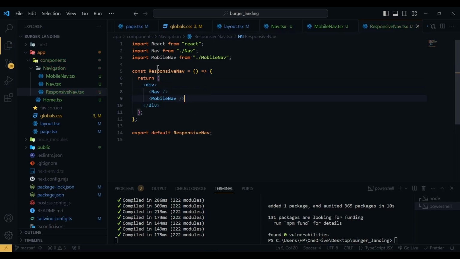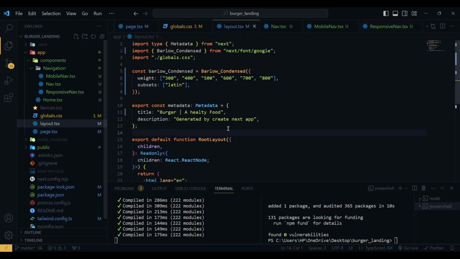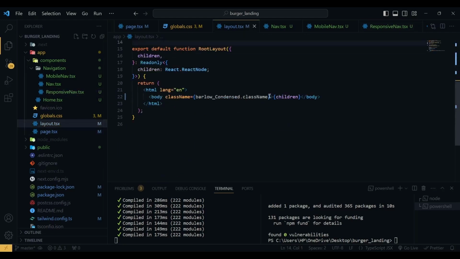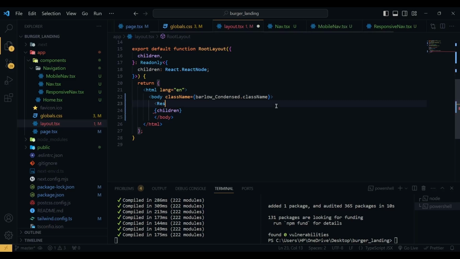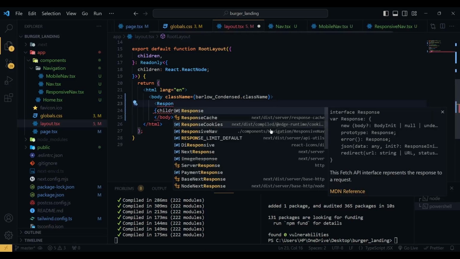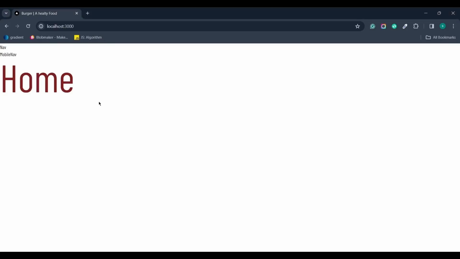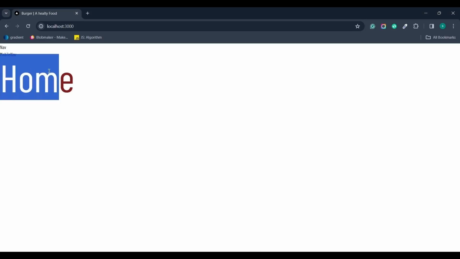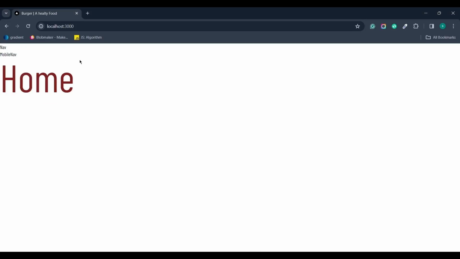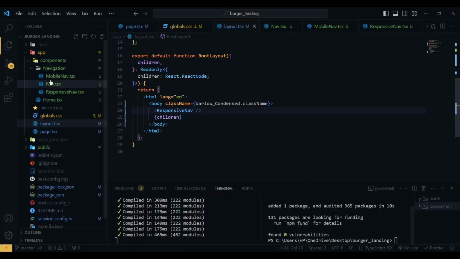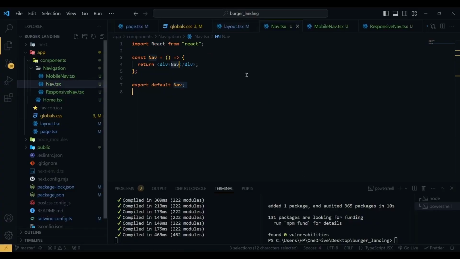And finally, we are going to add this responsive nav in our layout folder. So here in our layout, we are going to add our responsive nav. Now if I check, you can see we have the nav, mobile nav, and then the home component. So our nav is added to our page. Now let's start building the navbar.